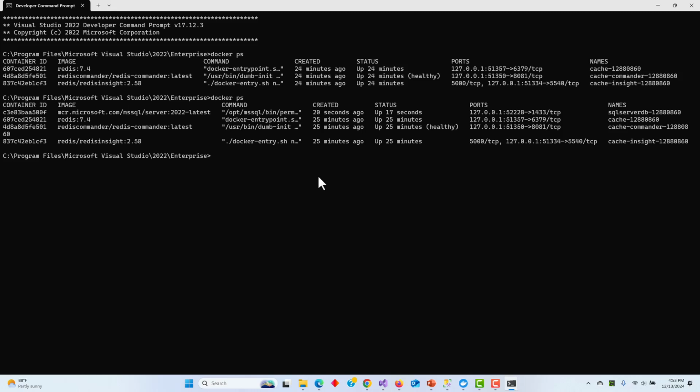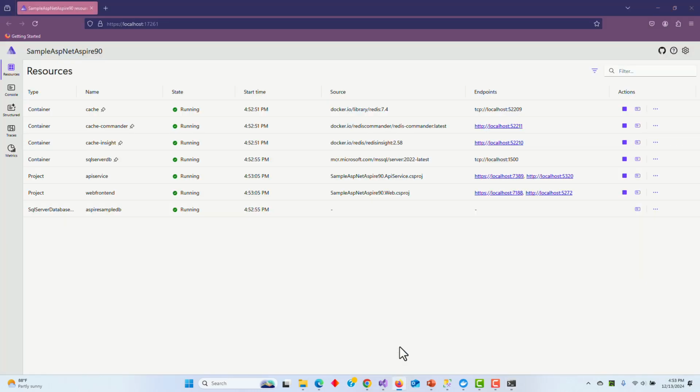Yeah, it is using 1433. Oh man, I should fix this. Okay, so it looks like the problem is also still there, although it is in a slightly different context.